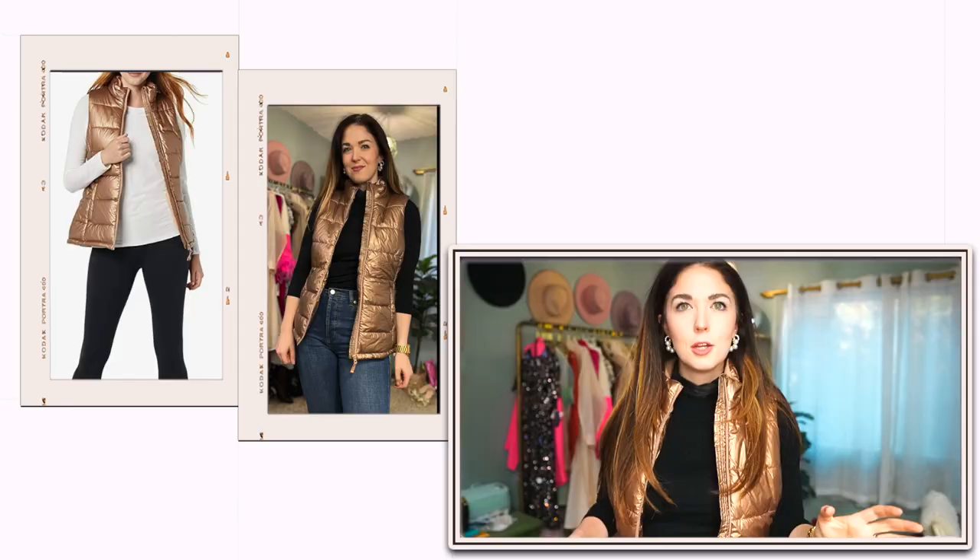They also have this in a metallic gold option, which is cute. I just thought the black was really slick and cool. It's machine washable, has a zipper on the front, and it also has these little cinchy things on the bottom to cinch the coat in if you want. Very affordable — if you want a slick, trendy looking puffer coat that is medium to lightweight, this is a great option.